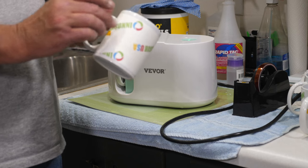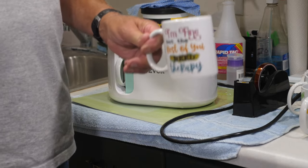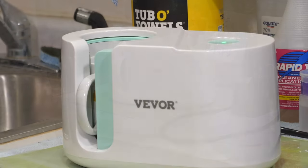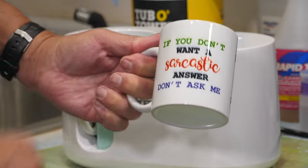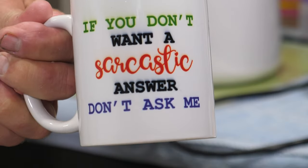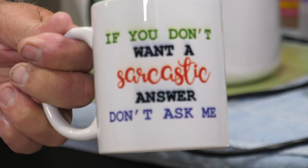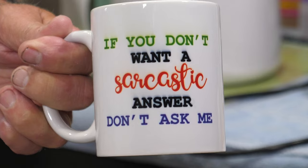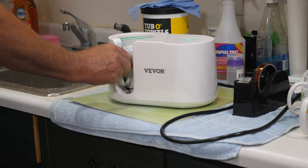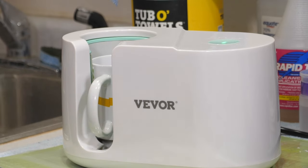I have one cooled enough to grab — I'll pull the paper off. I mentioned earlier: if you pull the paper too soon, you get what's called ghosting. Hopefully you can see it; it looks a little blurry, almost three-dimensional. This one won't be going to the show — it'll stay up in the loft for my coffee. I do like the phrase on it though. That's what they call ghosting. Grabbing it by the handle, you don't need gloves — another one ready to go.